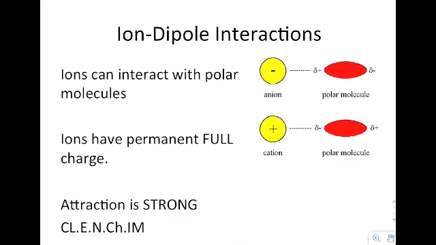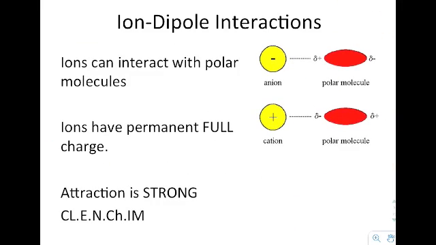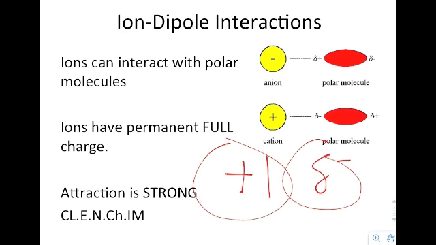So let's review the intermolecular forces. The first one you have is called an ion-dipole interaction, and that's what happens whenever you have an ion, either a positive or a negative ion, cation or anion, interacting with a polar molecule. This is considered to be a strong attraction because you have a full charge interacting with a partial charge. So because of that, this is a very strong attraction because of Coulomb's law. The higher the charge, the greater the attractive force. So since I have a very high charge right there, I'm considered to have a strong attraction.